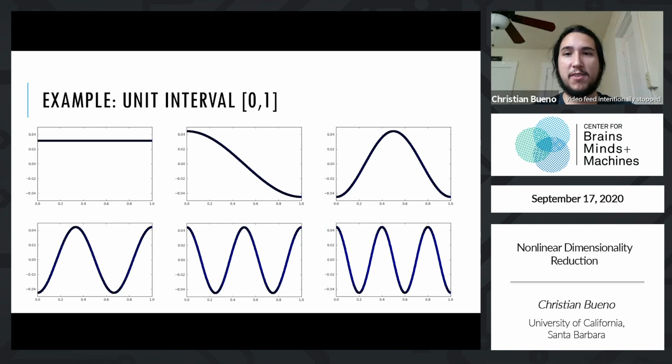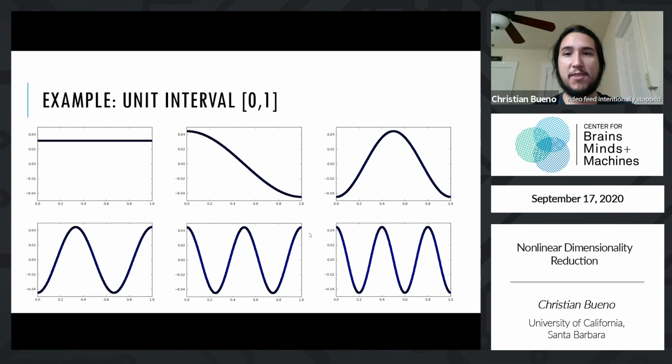So here's realizing that observation. If you just take the unit interval and do Laplacian eigenmaps on that, it's kind of a silly exercise because it's in one dimension. You can't really reduce the dimension any further than one. So that's not the point here. The point here is we want to look at the eigenfunctions, and indeed they end up being the cosines of the correct frequencies that end up being the eigenfunctions of the second derivative. And so that's cool.